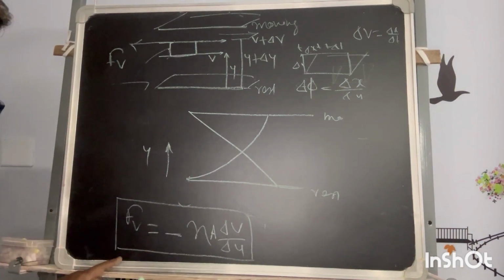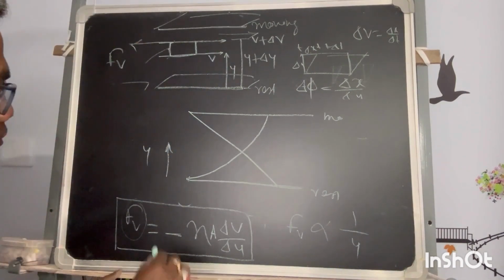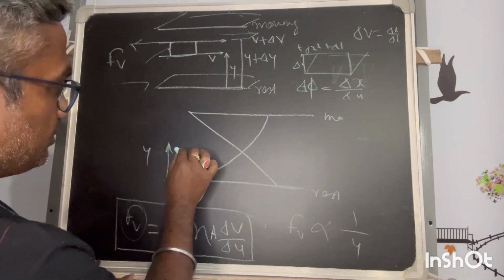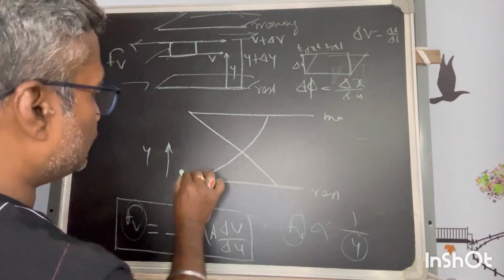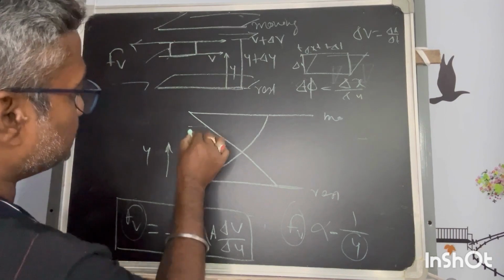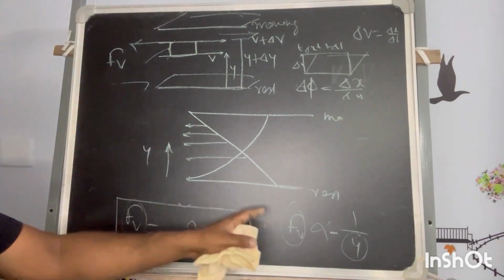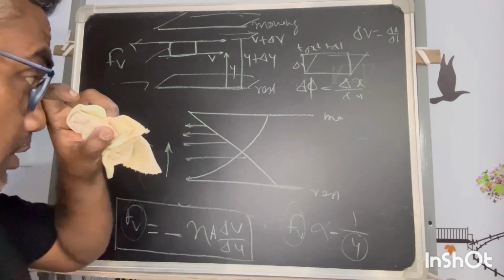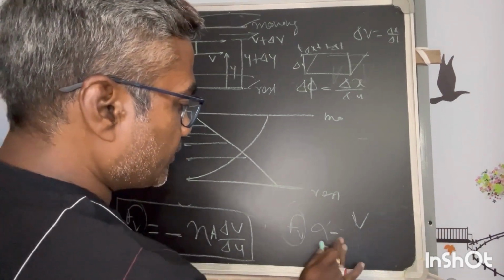Now see, Fv is inversely proportional to your y. Although it is delta y, it is ultimately the distance. Delta y is measured this way, so y is moving this way. So the more the y, the lesser is the Fv. You can see, and this is coming with the negative sign. So that means the direction of Fv is opposite, and it is inversely proportionate but linearly related. Inversely proportionate, linear, but the order of both is 1. So as you move y, the Fv will reduce, and with V, it is directly proportionate.